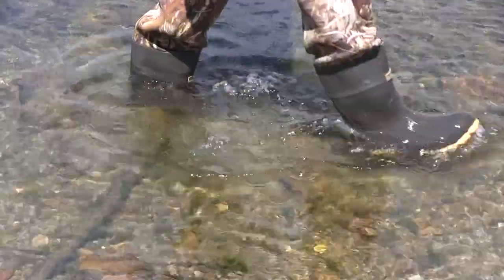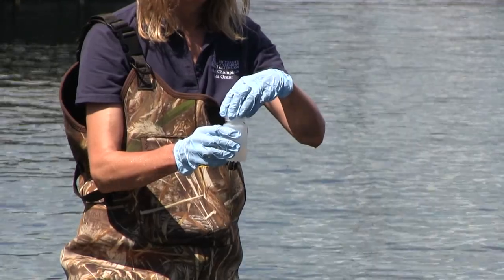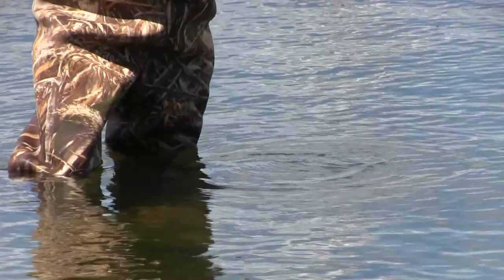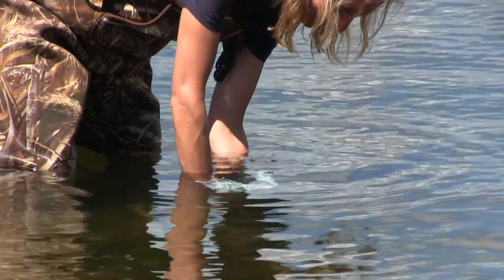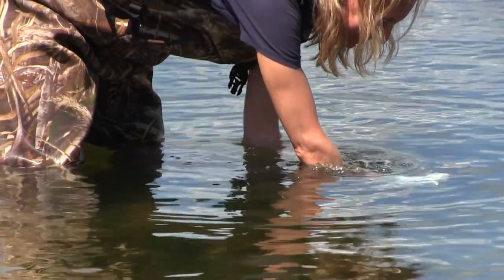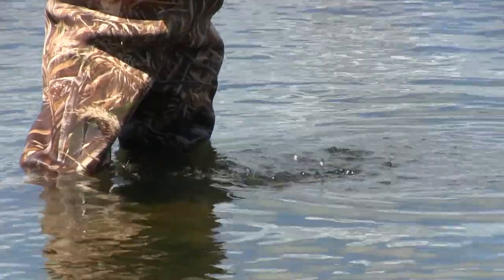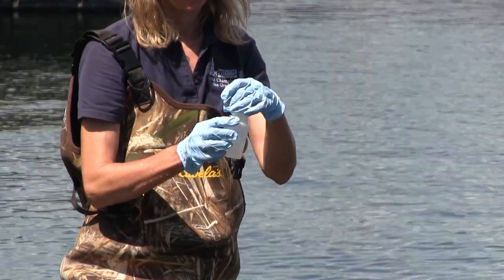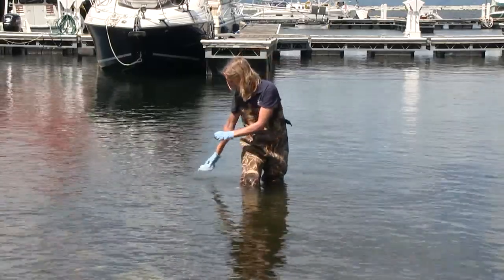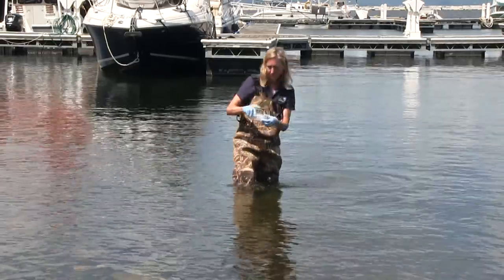Move slowly into the water to about knee deep. Allow the water to settle from having been stirred up by your movement. Open the sterilized sampling bottle, taking care not to touch the inside of the cap or the bottle. Reach out towards deeper water from where you are standing and turn the bottle upside down so the opening faces the water. Plunge the bottle into the water. Immerse it to about elbow's depth and move it in a sweeping motion away from you. To complete the collection, turn the bottle upright at the end of the sweeping motion and bring it up out of the water swiftly. Pour off a little of the water so the bottle is filled only to the shoulder. This allows for the sample to be gently mixed. Gently place the cap on the bottle and rinse. Pour the sample out behind you, away from the sampling location. Repeat this process so that you rinse the sample bottle and cap three times.